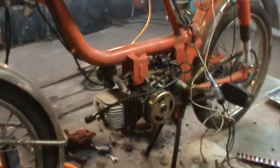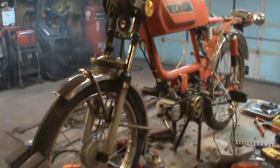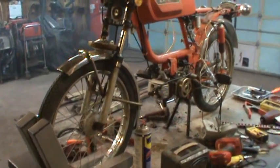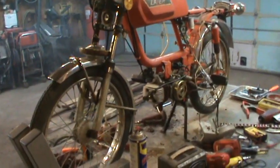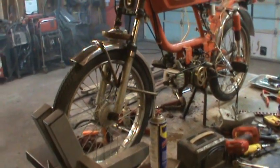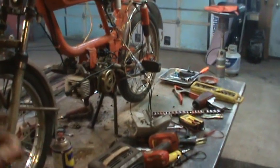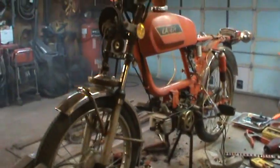So I'm going to spend some time and start buttoning all that stuff up, and see if I can actually make the thing run. Maybe I'll put a jerry can on the side of it and see if I can get it to run more consistent, and maybe even go down the road a little bit. We'll see. I don't know what it's got for brakes or if even the tubes are any good. But not a bad deal for two old license plates, I guess.